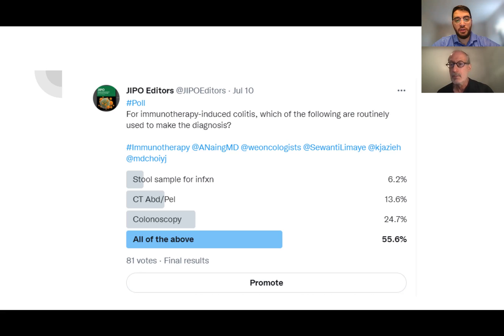So it sounds like good clinical judgment and communication — you routinely use infectious stool studies to make sure you don't need to treat concomitant infection. Calprotectin in the stool is in the ASCO guidelines, and that's another inflammatory marker that can be useful. In an era when you're giving checkpoint inhibition with chemotherapy to non-melanoma histologies — bladder, head and neck, breast, MSI-high colon, non-small cell lung cancer — chemotherapy-induced diarrhea is an issue, and that's where calprotectin and the CAT scan will come in handy.